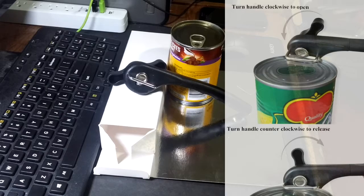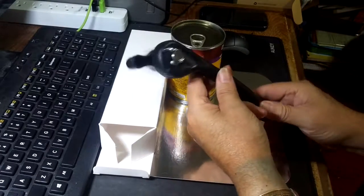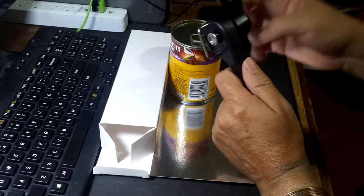I have several of these now. I started out with an electric, but the power went down for a week and I had to use one from like the 1960s — it had been sitting way in the back of the drawer at grandma's house and then migrated over. After using that monster, I saw this on the internet and was like, hey, that opens it sideways just like the electric.